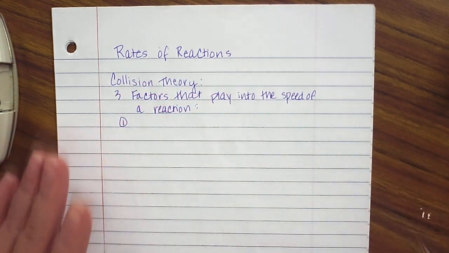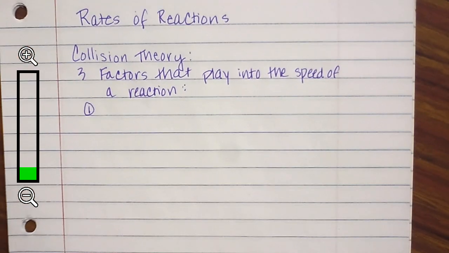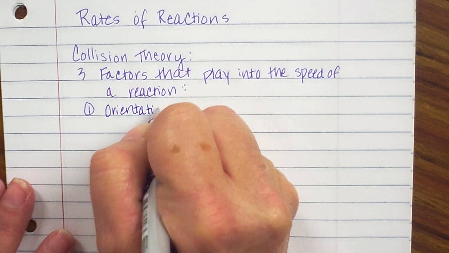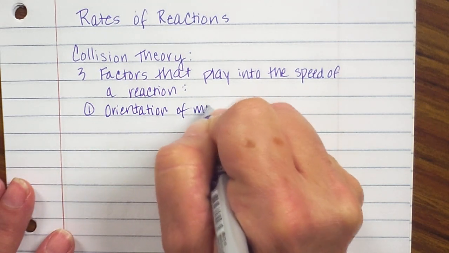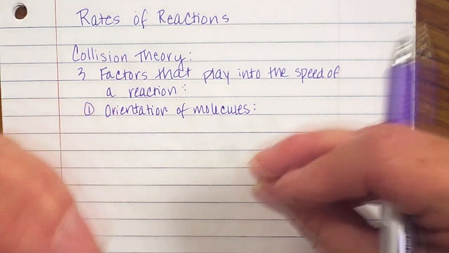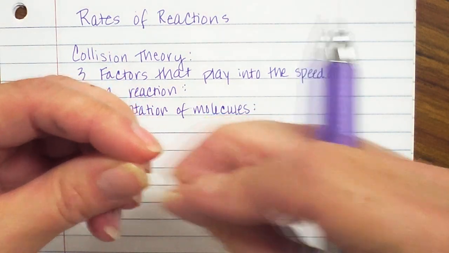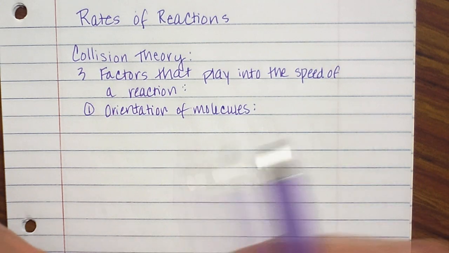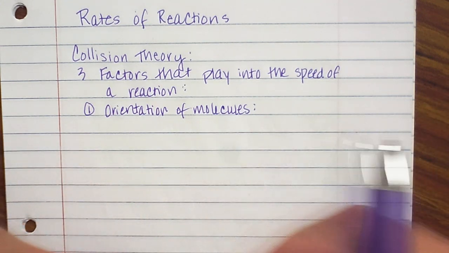Okay, number 1, and you may remember this from biology, because there was a lot of talk about this in biology, is the orientation of the molecules. So the molecules have to be oriented in the proper situation. So for example, if the nitrogen of the ammonia needs to react with the hydrogen of the next molecule, then when they meet, the nitrogen and the hydrogen have to be facing each other. So if the nitrogen bangs into the other nitrogen, that's not going to work, right? They have to be positioned in the proper place in order for them to react with each other.